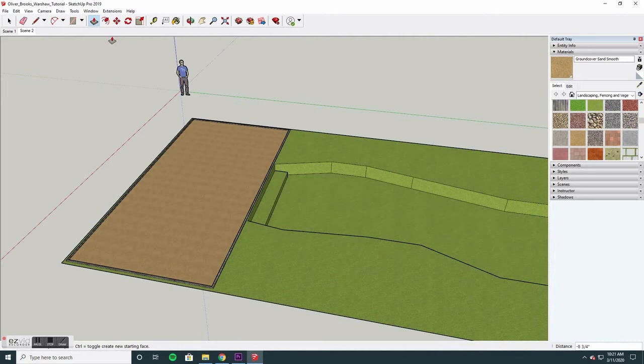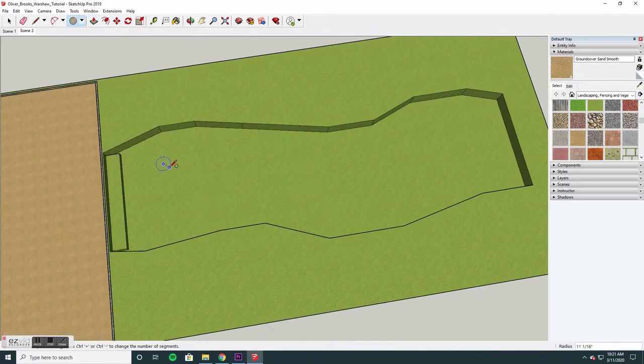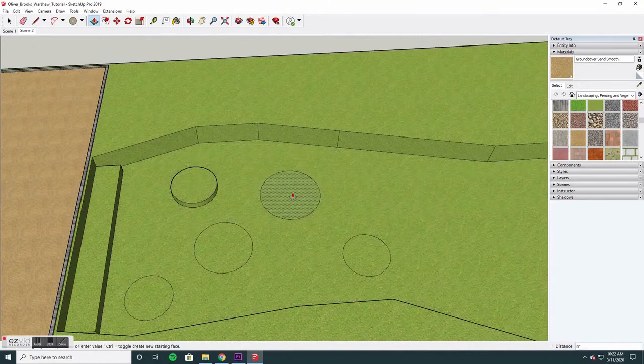Great, so I also want a few blocks scattered around the water area that people can step on, so I'm going to make these out of the circle tool, and I'm just going to sort of draw these out. And I'm going to use the push-pull tool to make them 3D.